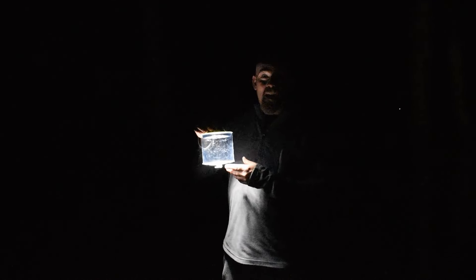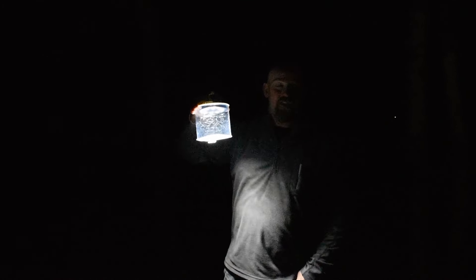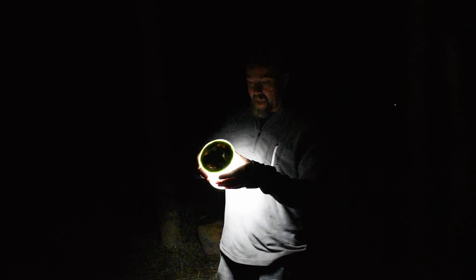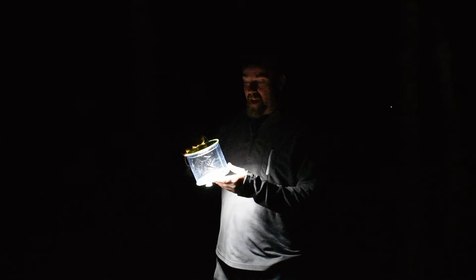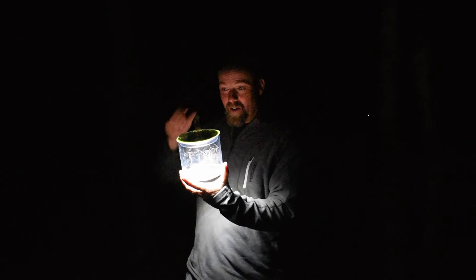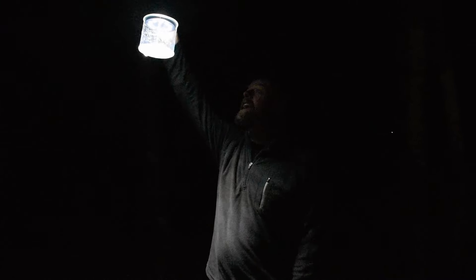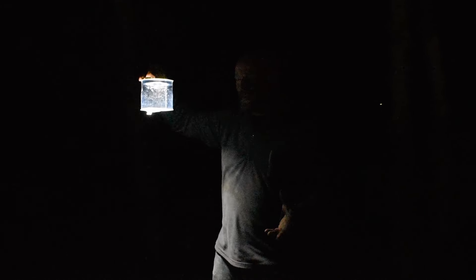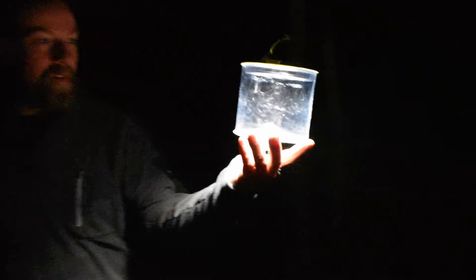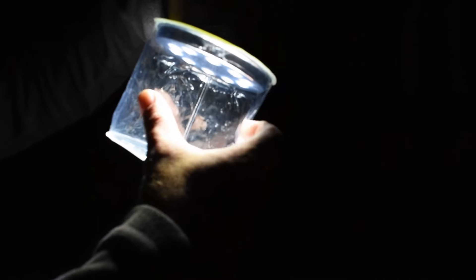Her phone is at 81% and it's saying 33 minutes until fully charged, which really isn't that bad. We stuck it in direct sunlight but it keeps vibrating — maybe you can't be charging it in the sun while you're charging devices, or maybe it's this cord. The phone is now saying 50 minutes to charge and we've already drained the battery down to two dots instead of the three it was at.